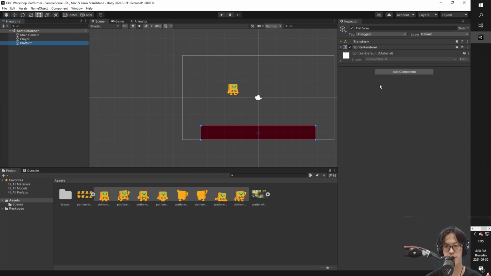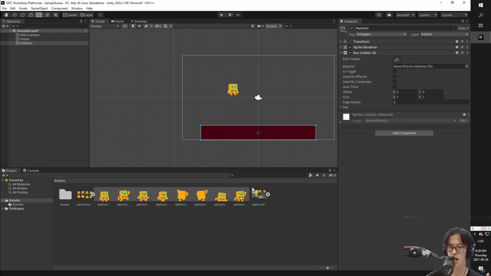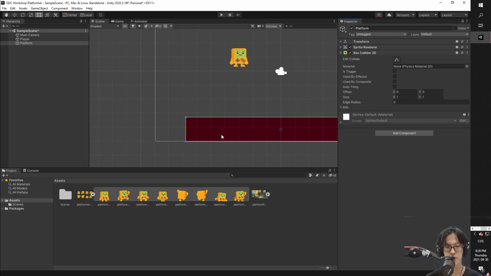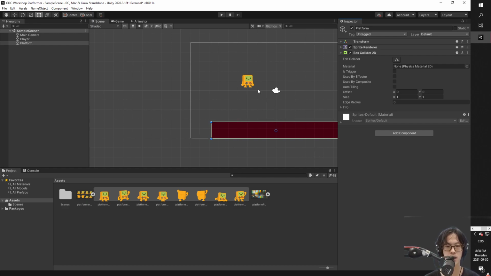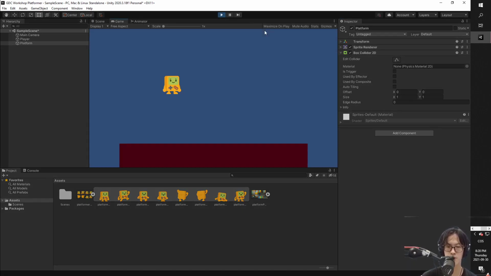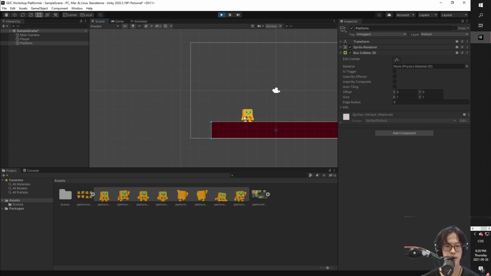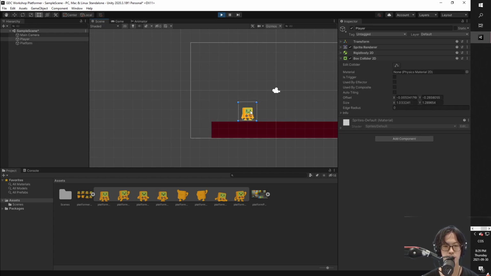Okay, so we're also going to give a box collider to the platform, a Box Collider 2D. In this case, the bounding box should be exactly what we want, so we'll leave it at that. By default, these things should collide. Right? So it falls. And can I drag it up?